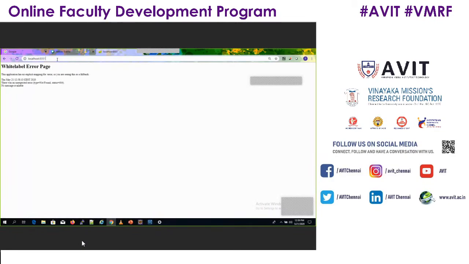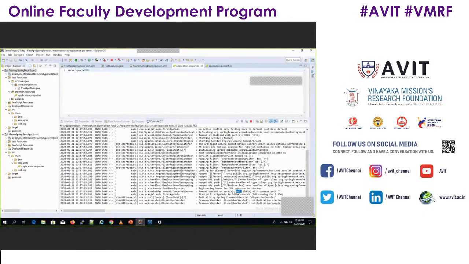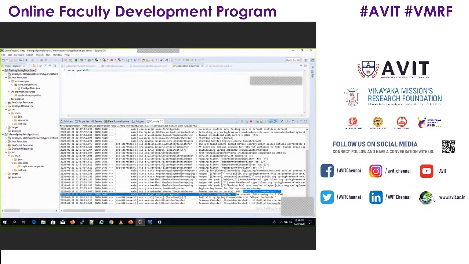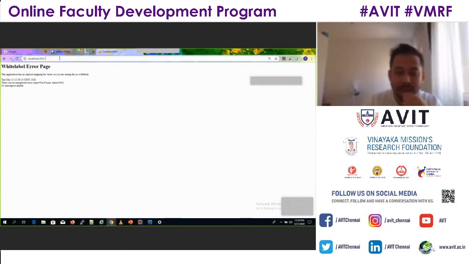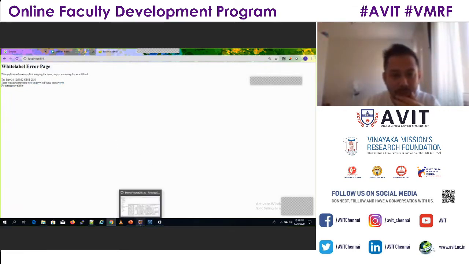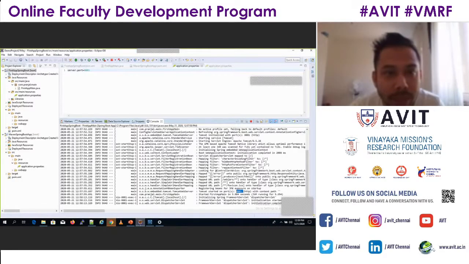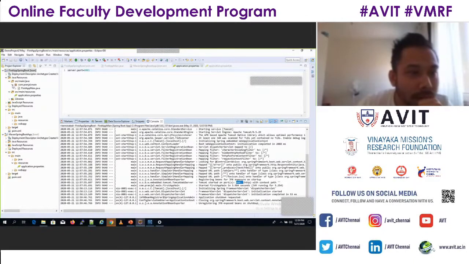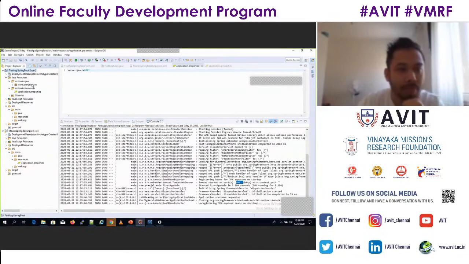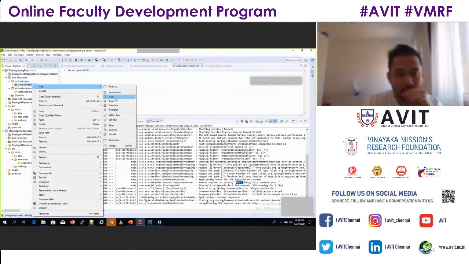So what we just did is we created an application and started it on port 8081. Now we go to the browser and type localhost 8081, and we get this page. This means that our application is running, but since we don't have any web page, we are getting this page. Let's configure the web page now. So let's stop this application right now, and for having a web application, first we need a controller.